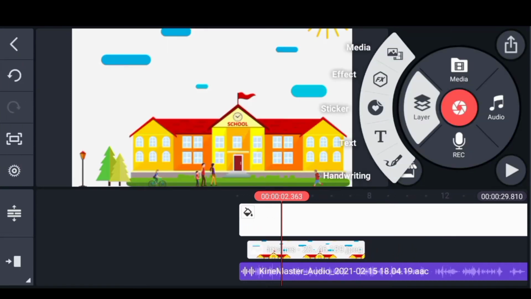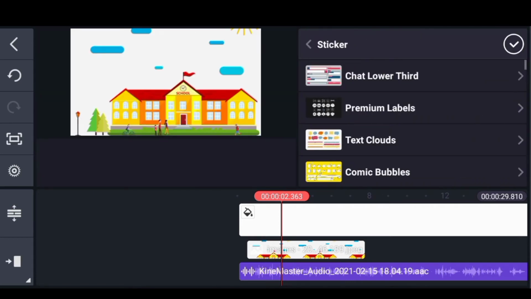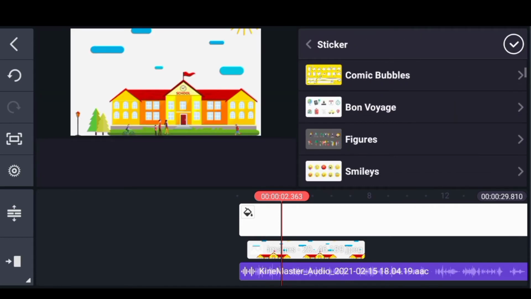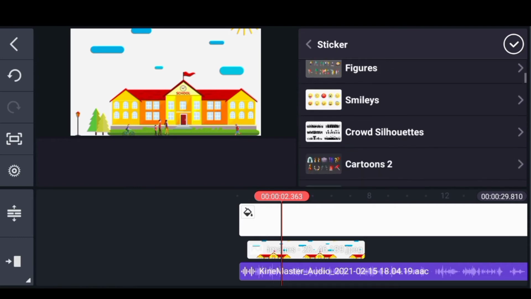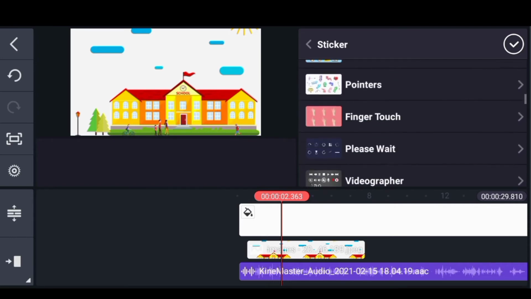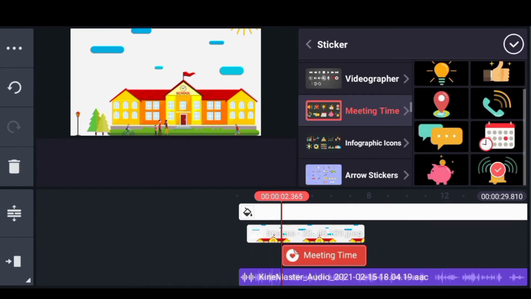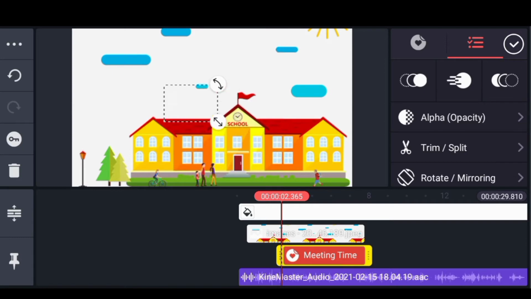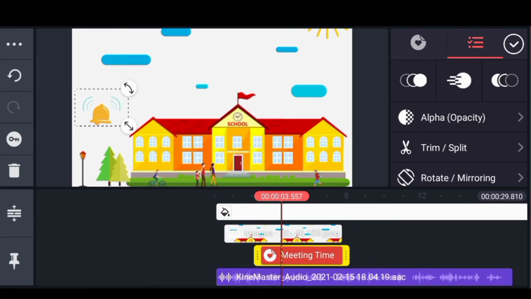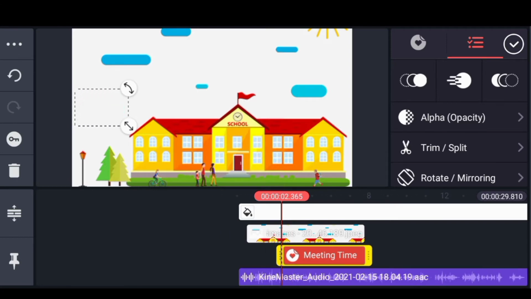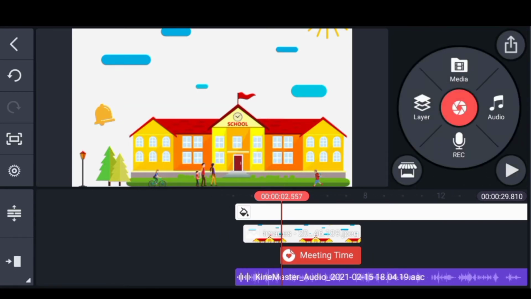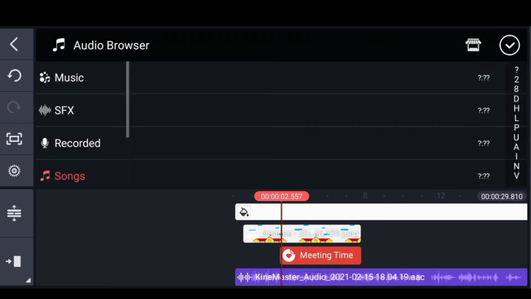The next thing is to go to layer, then go to stickers, then you look for the bell sticker or the bell icon. This is already there if you have my version of Kinemaster, which I said you can get, or you have an image already, a bell image, which you can download, anyone you want to use. But this is a sticker which has this animation on its own. So you just add the bell directly under, and then make sure you find a way to blend it, so that wherever the audio needs the bell, you add the bell there.